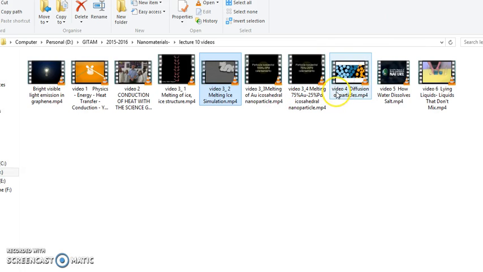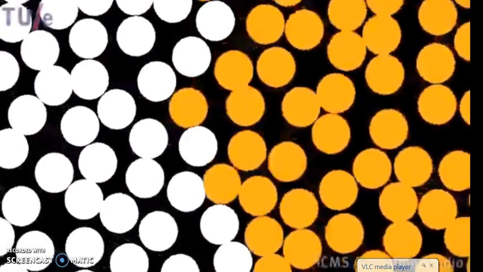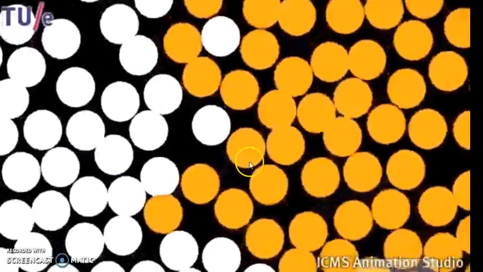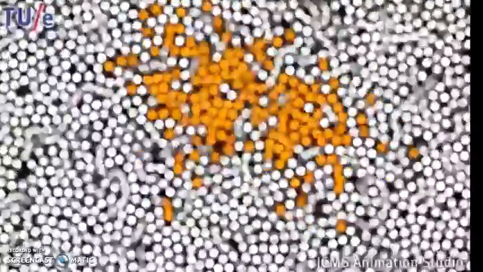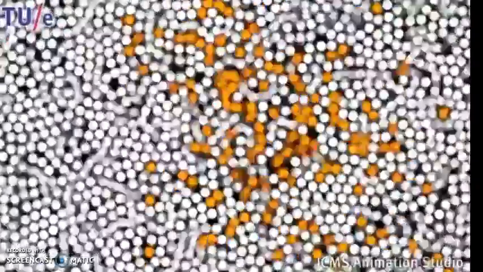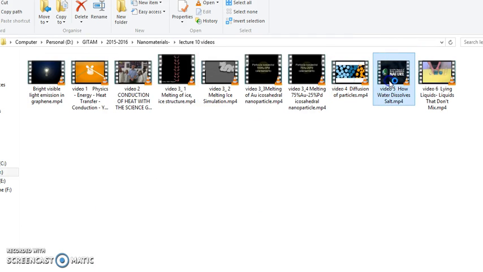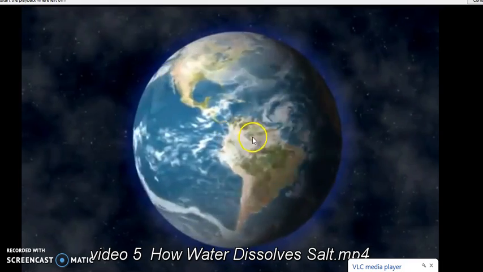Now we'll have a look at another property called diffusion, which is important from the point of view of making most of the alloys and all. Now look, these two are different. This is one and this is a dopant that you are going to put in a different matrix. Now what is happening here? The particle is small, so it diffuses faster. So diffusivity depends on the size of the material.